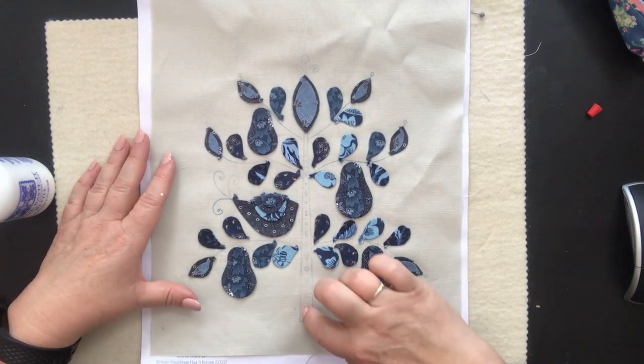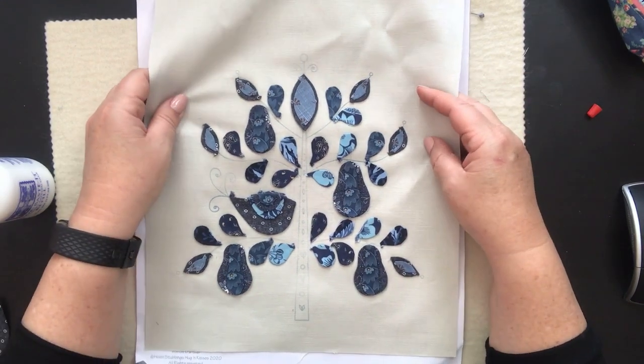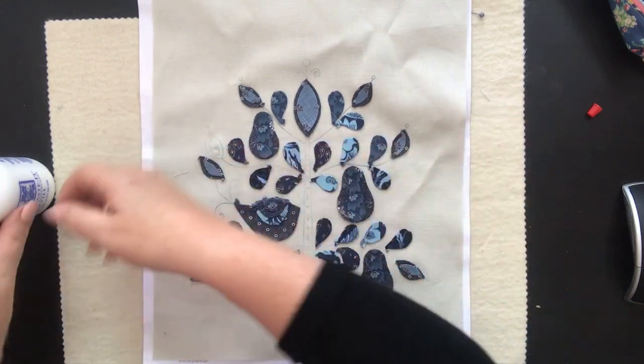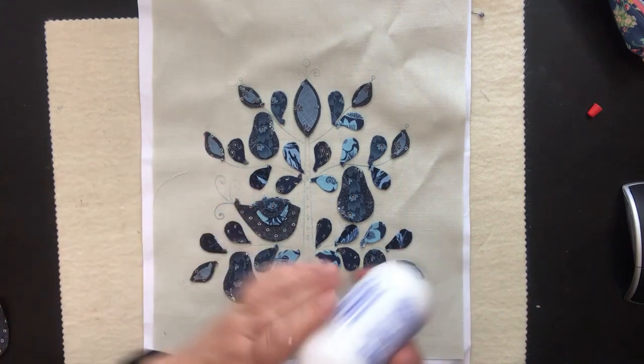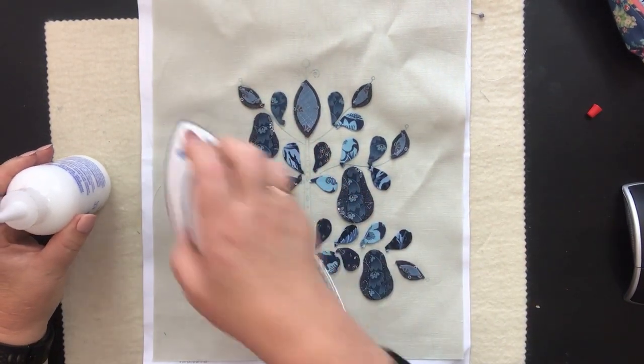Now I could have also appliqued this center stem, but I decided to leave that to stitch with the thread, and I'm just going to, now just check if you've missed it, or some haven't stuck. I'm going to use just a variegated blue thread to stitch all of this. I think it'll look lovely.